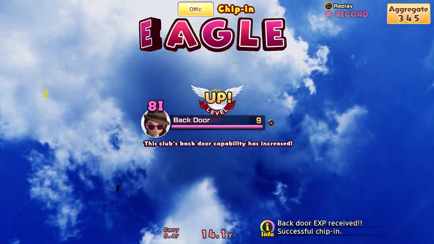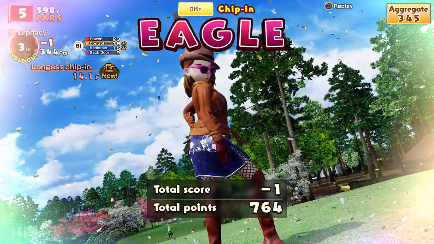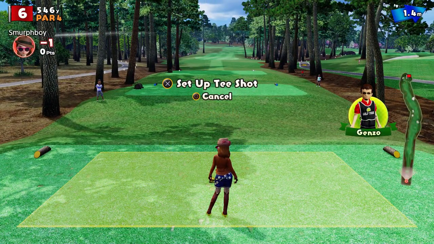So we get the chip in eagle. We go under par. We power up the 8-iron. And we're a happy shopper. So we're at one under. Decent shot. Hole six. It's a par four.